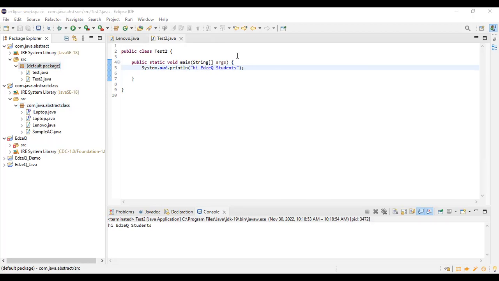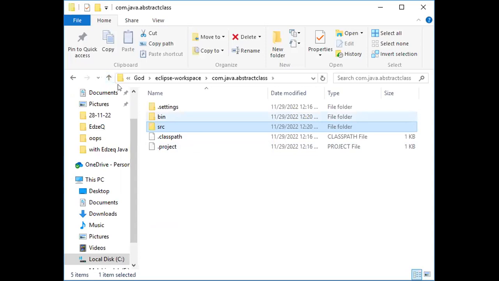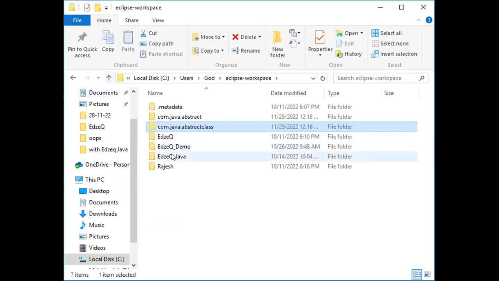See here, when I am using this, what is the package? com.java.abstract class. Yes or no? Yes, sir.